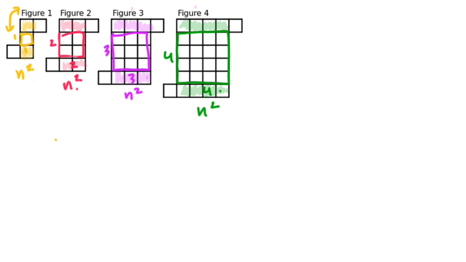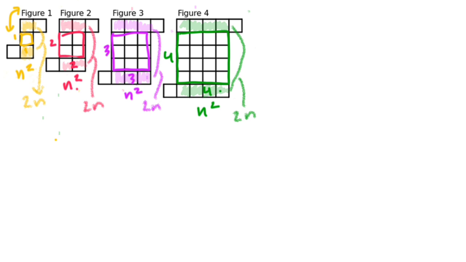So that is something that we can see changes between each figure, but the pattern is that whatever the figure number is, that is the same amount of blocks that we are going to have on top and on the bottom. So for that, we can label that as 2n, because we can visually see that there are 2 of each figure number each time in the figure. So our current explicit formula reads n squared plus 2n, but we can tell that this is not fully expressing our figure sequence.